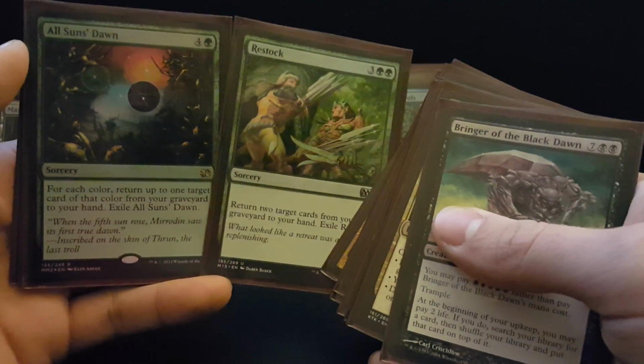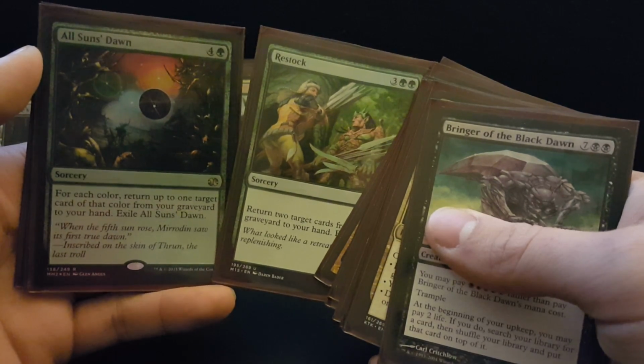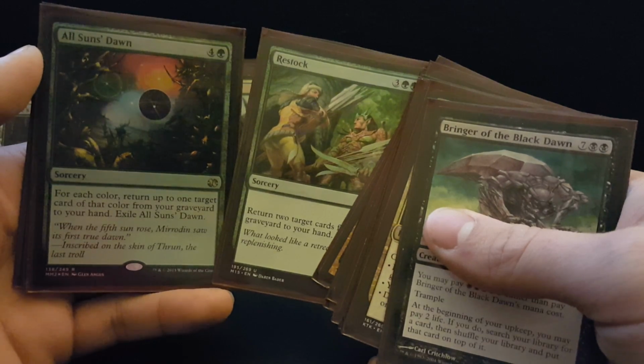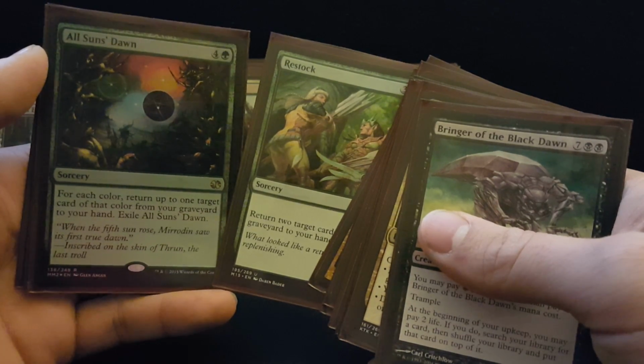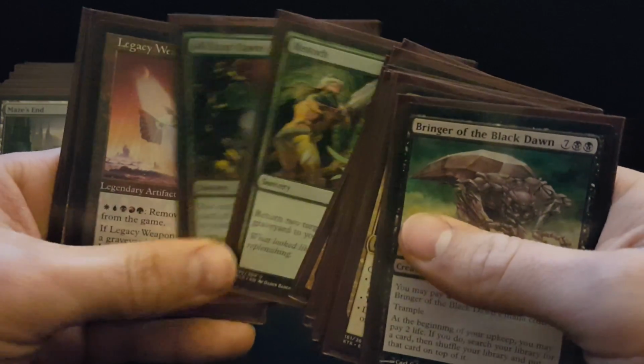Obviously, it won't work on exile, but a lot of the time it's just destroy spells and things like that. All Suns' Dawn is just a beast. I mean, 5 mana, get back 4 or 5 cards that are all good. Sometimes I'm getting back those charms and card draw spells and ramp spells, and it makes it so much easier to get to that late game when you can bring back your board wipes and things like that with these cards.